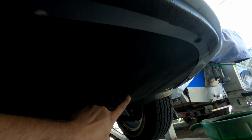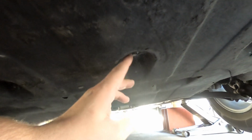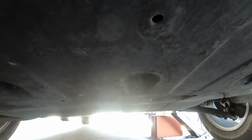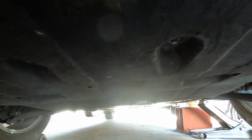So when you're under the car, you can see that there's these little bolts that run along this pan here, and what you need to do is take them all off. I'm using a number 10, but certain ones have a Phillips head, so you could use a Phillips or a number 10, and you go throughout the whole underpan and take those all out. You might be able to just get by with just taking off the back section, because this is 2 halves, and that's what I'm going to try first before actually devoting a lot of time into taking off the front half of it.